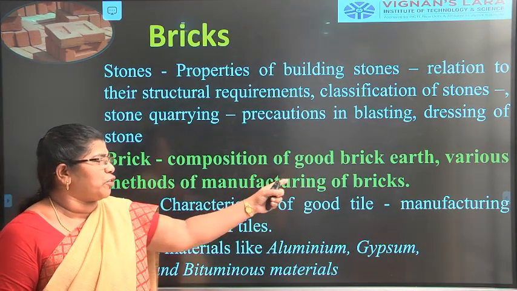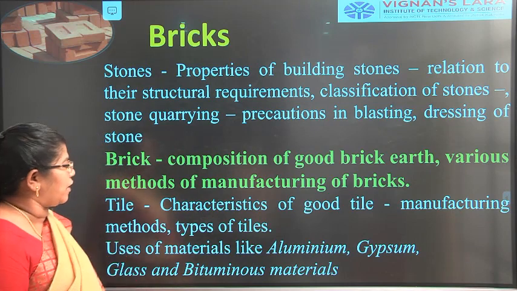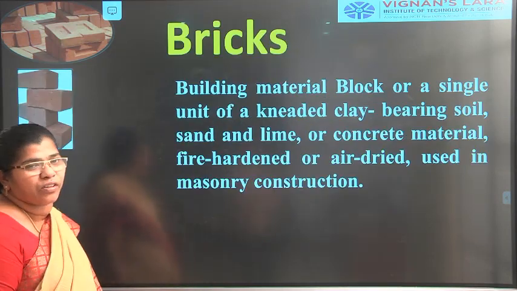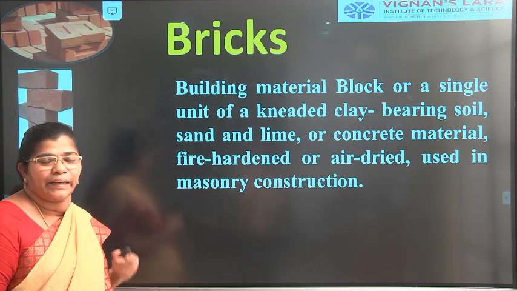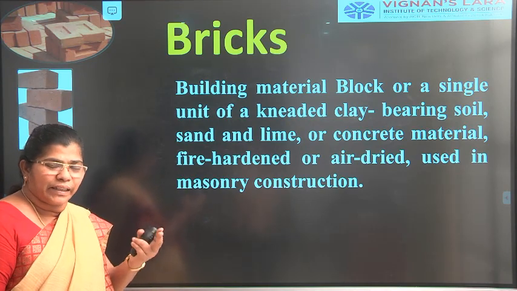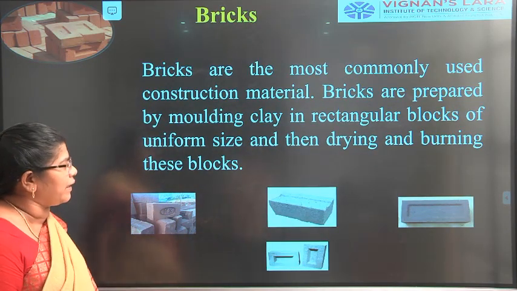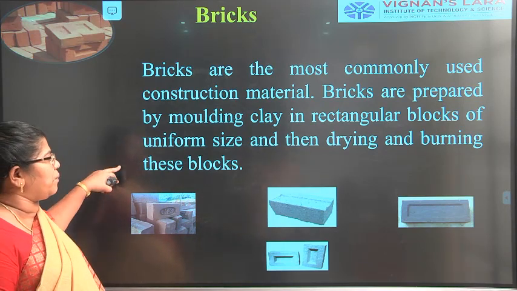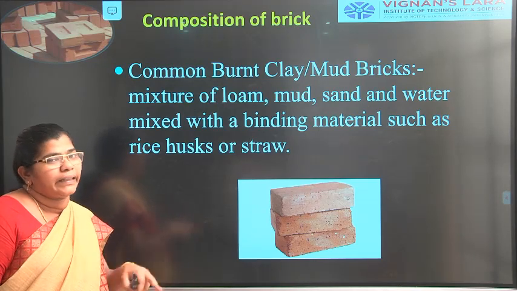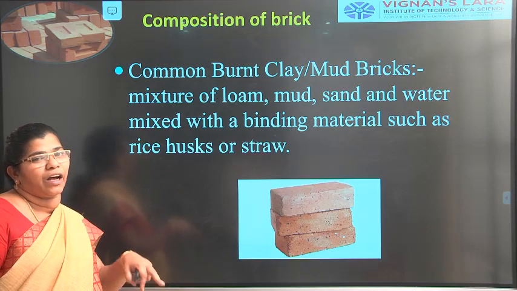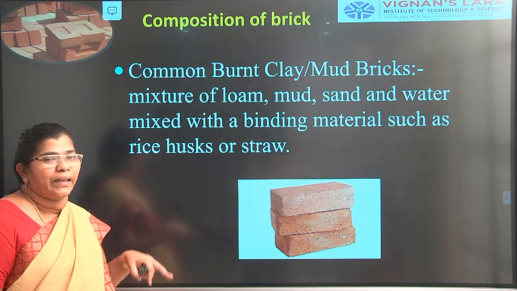The composition of good bricks we have already seen. Today we will see various methods of manufacturing bricks. Building materials or blocks of a single unit, maximum rectangular in shape, we call bricks. They may be of clay, lime, concrete, or fly ash with any binding materials added. They are mostly burnt and fired to get strength. The main composition of brick is earth, which is rich in silica content — 50 to 70 percent silica content is needed in the earth so that bricks can be composed.